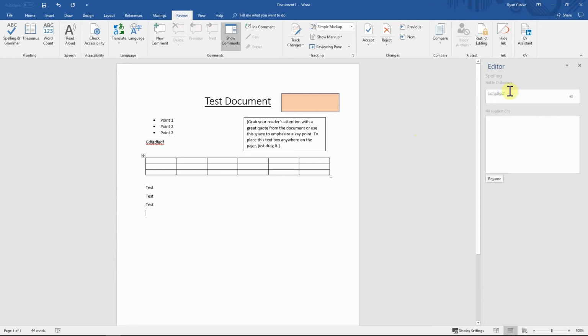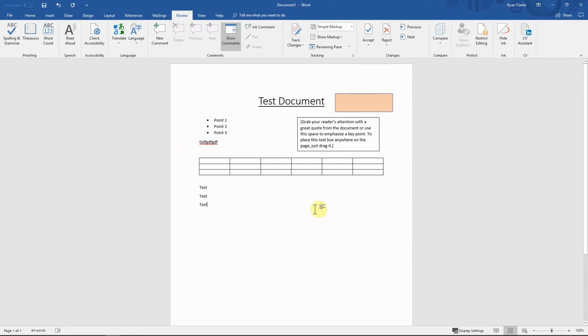The other useful thing, so I'm just going to click X out of the editor there, is the word count. Now you can either click on that icon there to get the word count, or you can see down on the bottom left of the page, it will actually show you how many words you've got in your document. So all the words in my document, including the words here, is 44. And if you select a certain number of words, so I've selected 32 words here, it will also show you 32 of 44 words in the whole document.